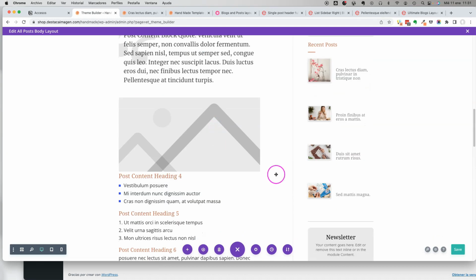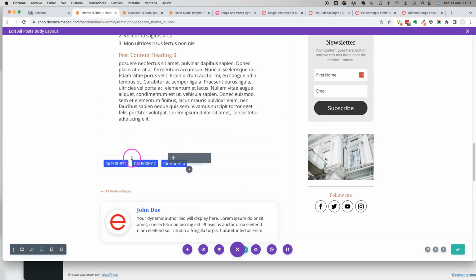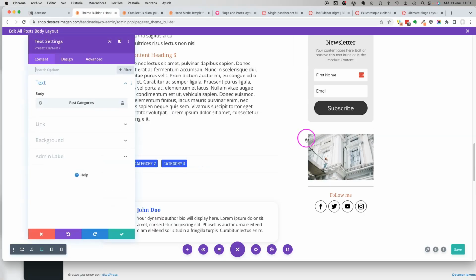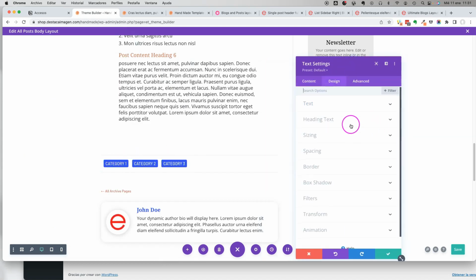And here we go. We have it. There are a few elements that we simply just have to change its color.